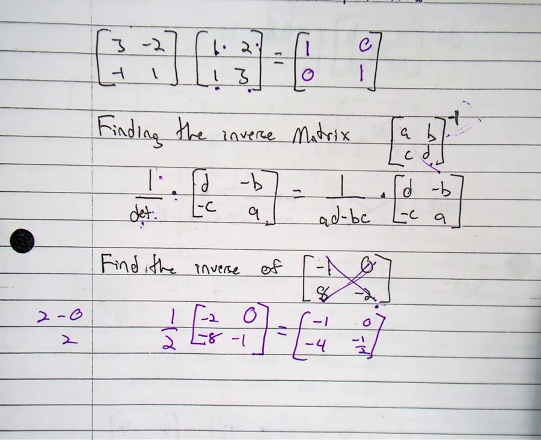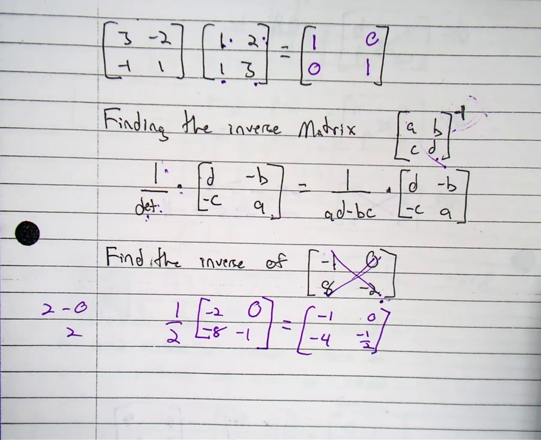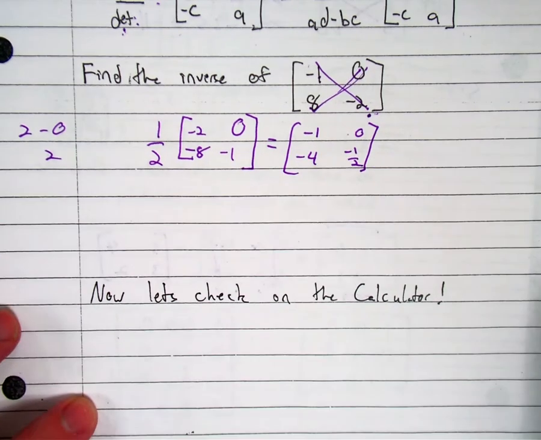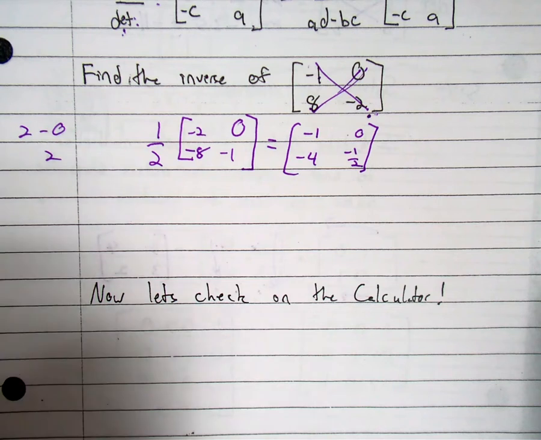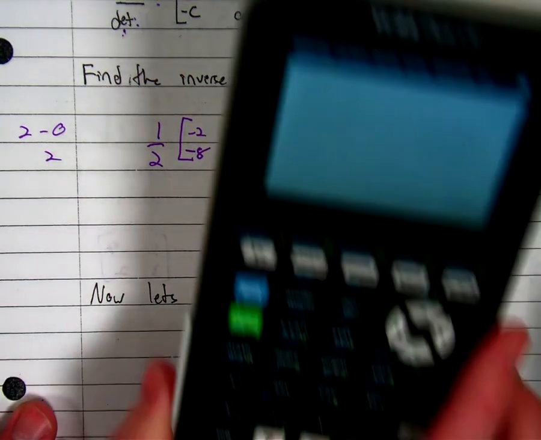All right, that was not a lot of fun. Again, with matrices, it's not necessarily tough math, but it is just a lot of little steps. Let's check on the calculator. Like we do with a lot of things, before we teach you the shortcut on the calculator, you have to come to appreciate all the hard work that goes into doing it by hand. Now let's check it out on the calculator.